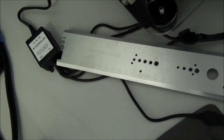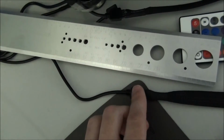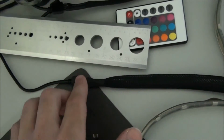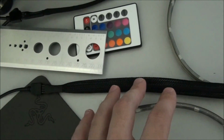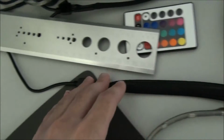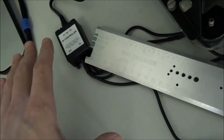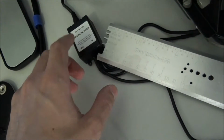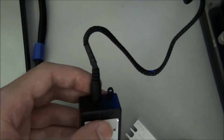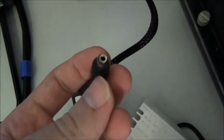Now I just have a ruler out to measure the cables. So the cables from the controller to the LED strip plug is 250 millimeters, and the LED strip cables are also 250 millimeters. So once you plug in the LED strip, you have half a meter away from the controller itself. So, you know, that's a decent amount of length to be able to hide this controller around the back of your build somewhere. Okay, so you also get, of course, the power cable, and this actually plugs into the controller. Just a look at the plug.